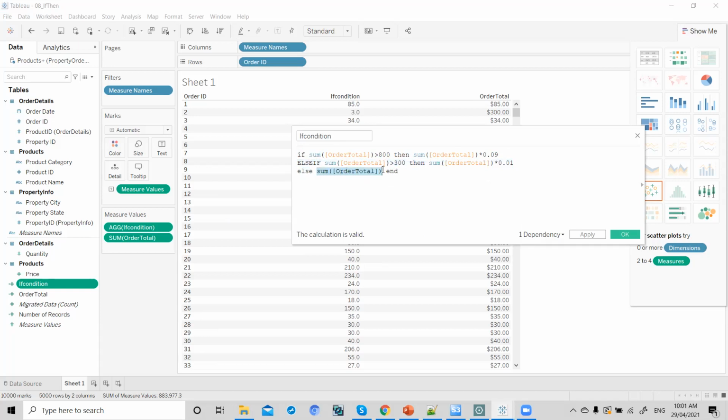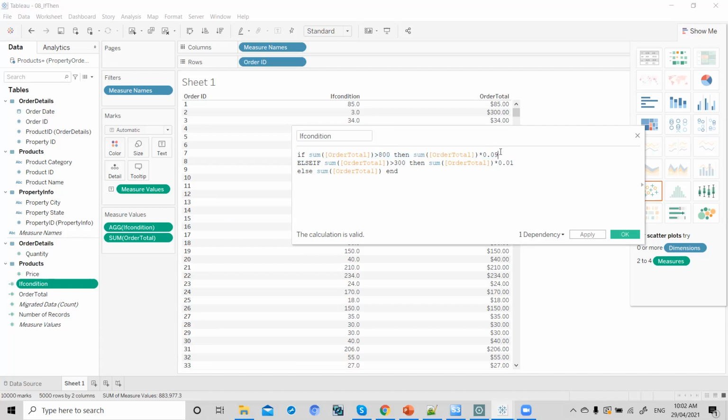of order total. Usually the else condition we give, we don't use if with else. Like it's only else. So only in Tableau we use else if. No, else if is common in every language, in Python even. Else if, what it does is, if this condition is not satisfied, right? Because in Python, I think there is a condition like if and else. The else if is like for the first time I'm having.